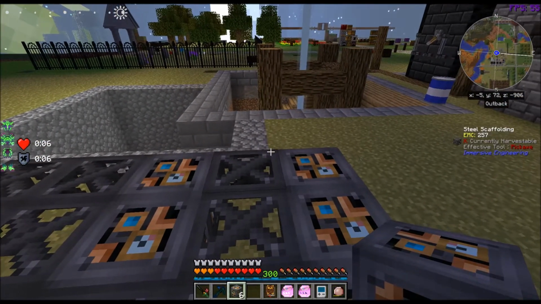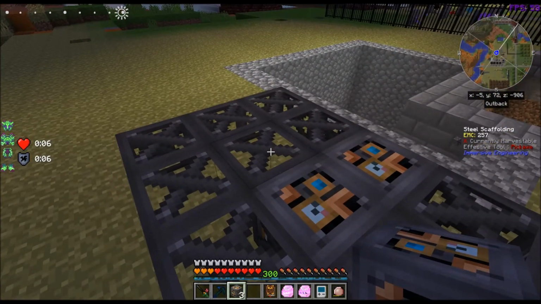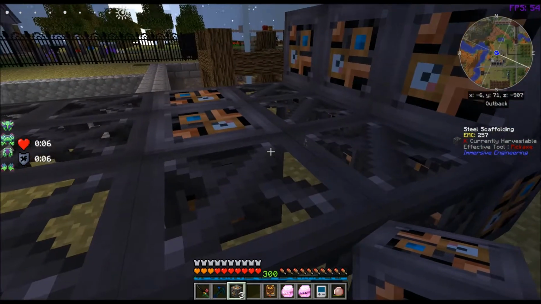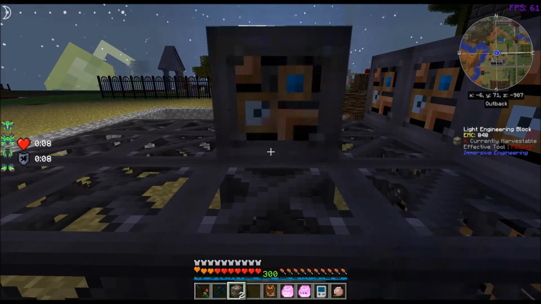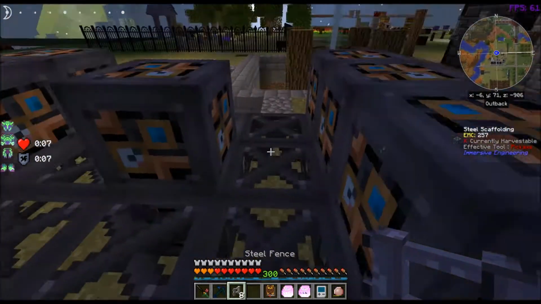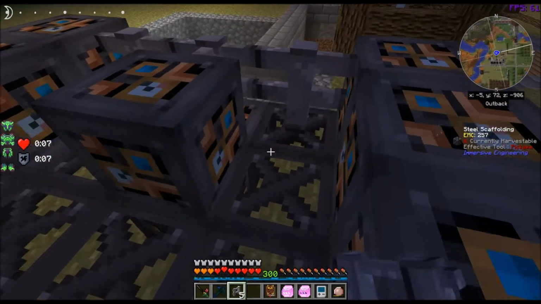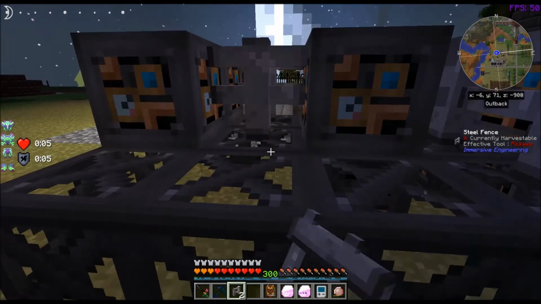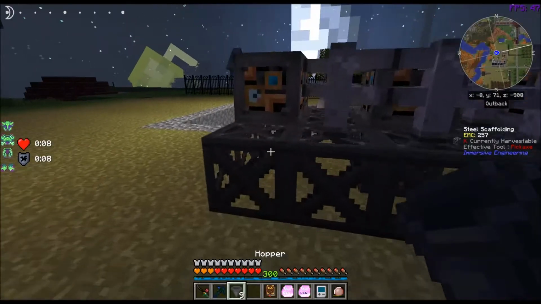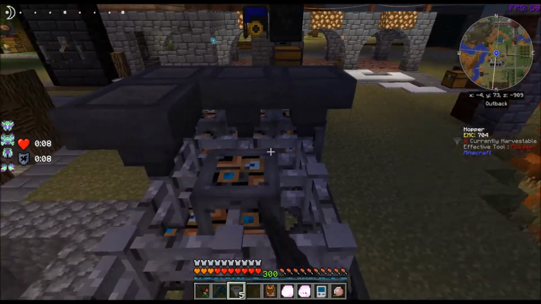Alright, then we're going to need 1, 2, 3 engineering blocks like this. Then we're going to need, let's see, the fence all around this one. And then we're going to need 1, 2 here. Oh, okay, it's my item swapping out that's making that weird noise. Oops. Okay, and then all 8 of these get taken with the fence. And then we have 9 hoppers on top like this.